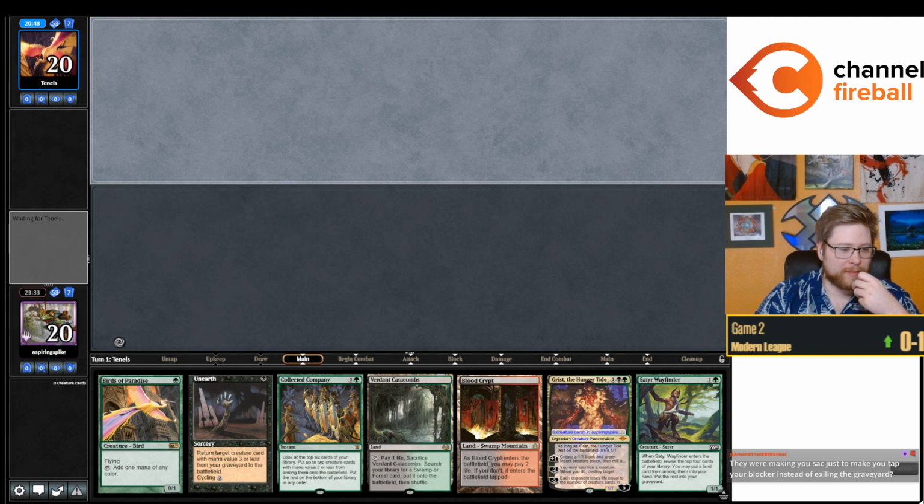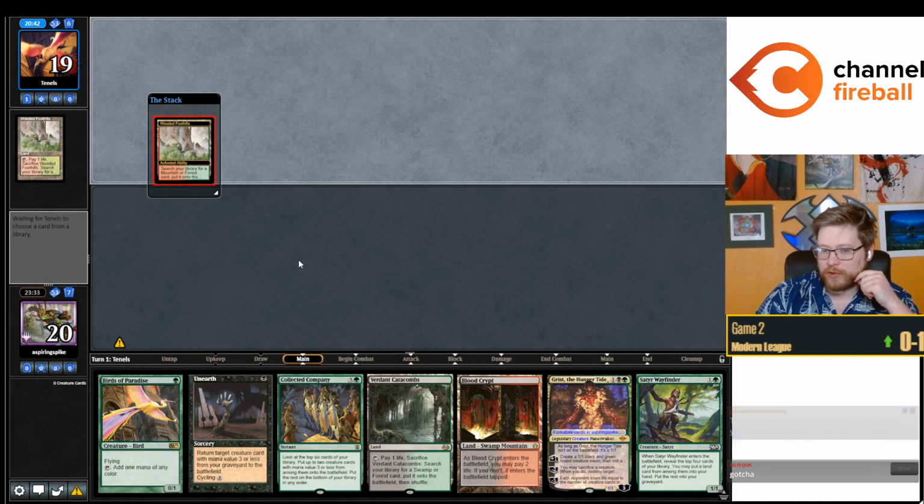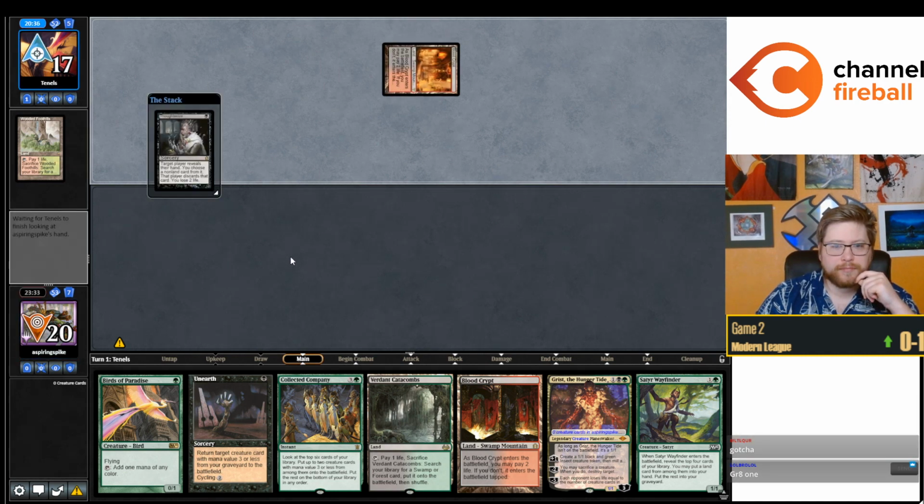They're making you sack just to make you tap your blocker instead of X on the graveyard. Maybe. I feel like that line was better if they had more action, which they didn't. I feel like X on the yard would have been better. Okay.